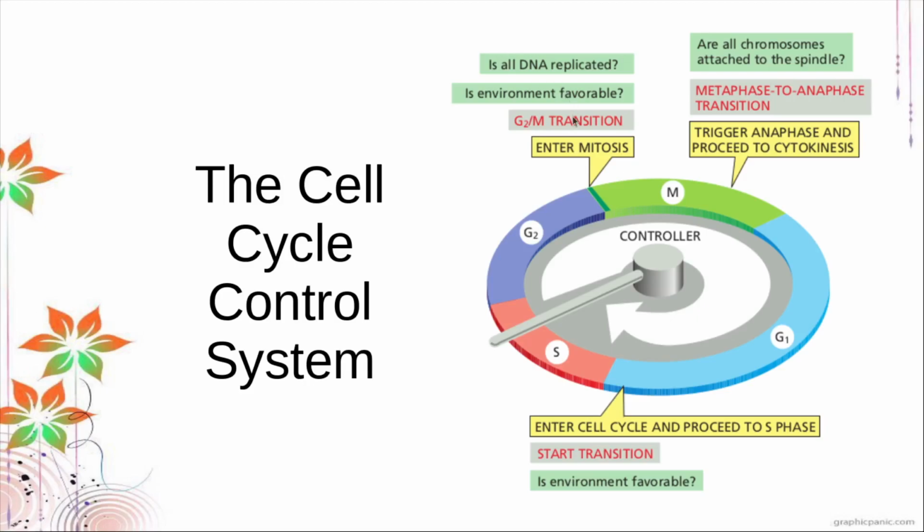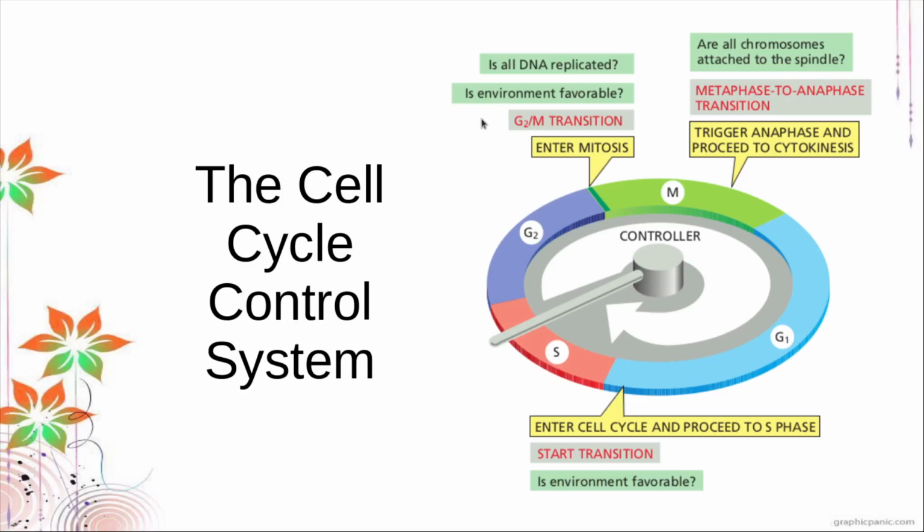First of all, the question is: is the DNA replicated? Do we have enough number of chromosomes? And corollary to that, is the DNA replicated correctly, or is it not correct? Because sometimes, even though you have DNA replication, there are some mismatches there, or there might be some breaks. Is the DNA okay? That is the question before entering the mitosis.